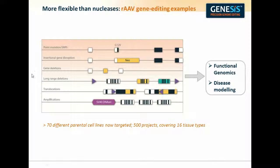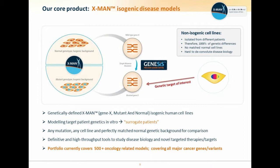With patience and good design, we're able to do very ambitious gene editing. For example, with a two-step targeting method we can use long-range deletions, take out whole chromosome arms, or recreate the translocations seen in leukemia using the Flp/Frt technology. We're also investigating the use of DNA sequences like the SV40 origin of replication to mimic amplifications, as seen in many cancers. This technology has been employed in over 70 different types of parental cells, completing 500 projects across multiple tissue types.